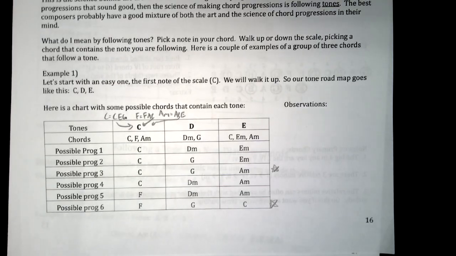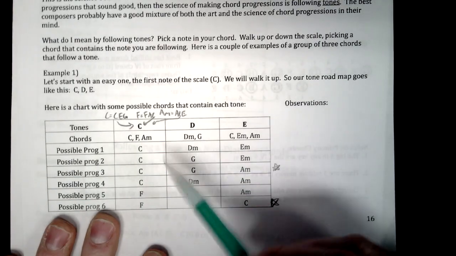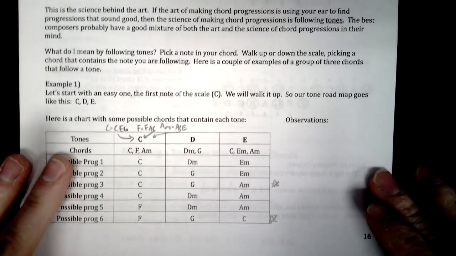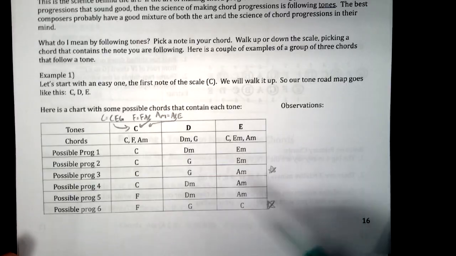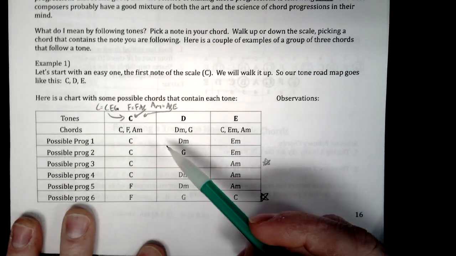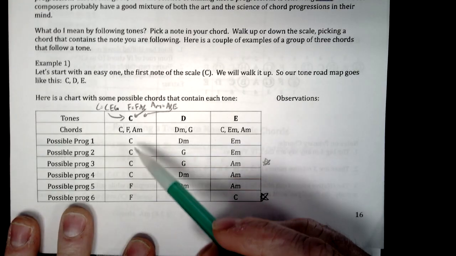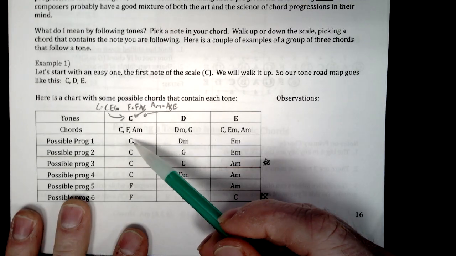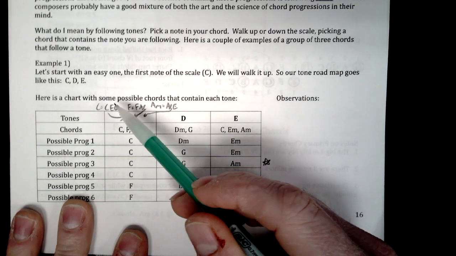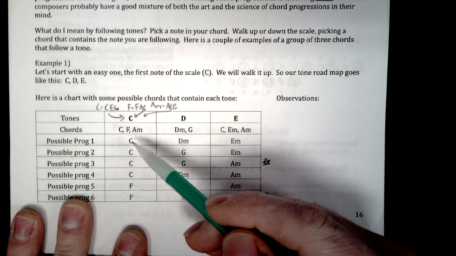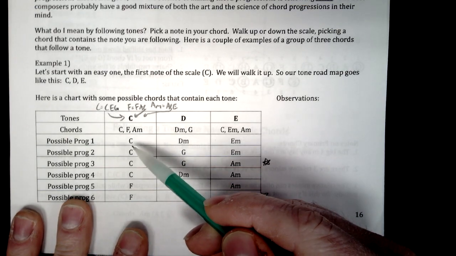That's the science behind the chords. Now the art is what sounds good and what doesn't. One thing to consider when you're looking at this is the bass line. We haven't really covered slash chords, but a slash chord would be like playing one of the other notes in the chord as the bass line, or as the lowest root you can have.